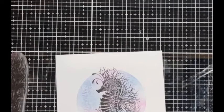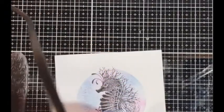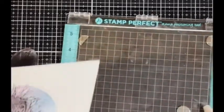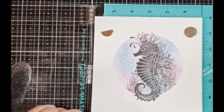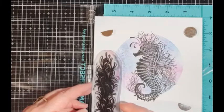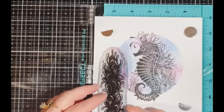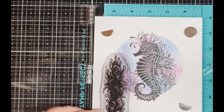And we're going to quickly give Sebastian a little blast with the heat tool. Sorry, it's the noisy one. Hopefully now we won't get any smudges. So we're going to bring our stamp platform back into play, and we're going to put our card up here. And we're going to stamp a little bit too high. Stamp about there.